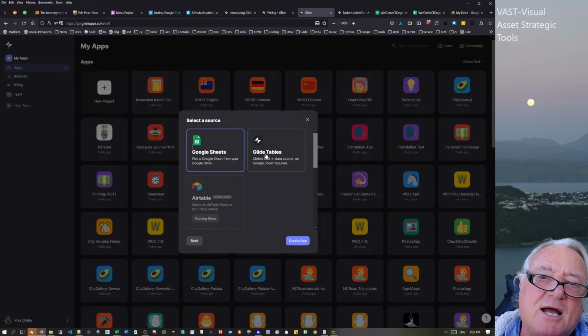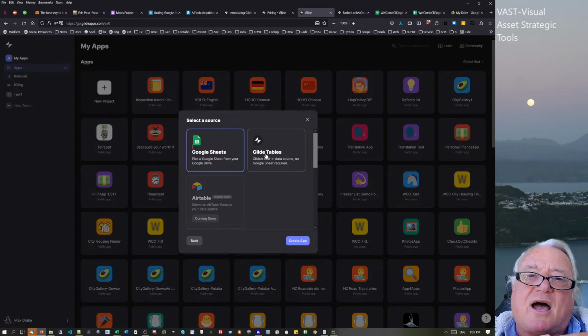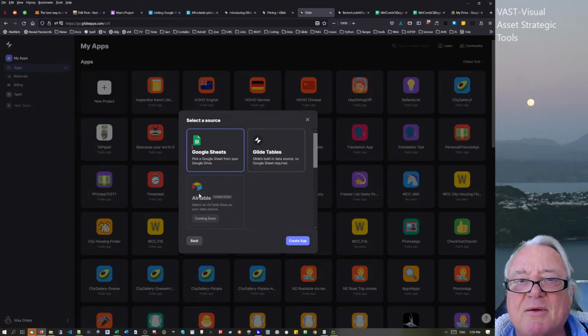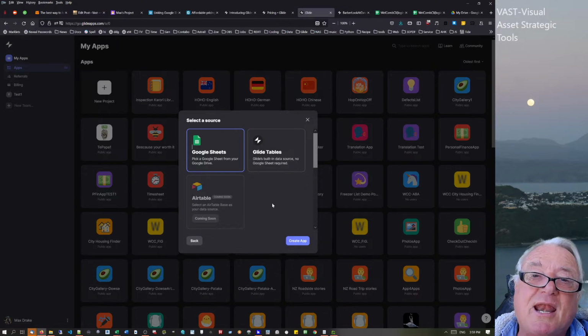But because the Glide tables are glued inside the app itself, if you've got something else, I can't reach in and get that data. Now, in the future, you can get Airtable. Airtable is external as well. And I think I've seen some talk on Excel, so that's most probably Excel Online. So you need an external data source, because the Glide tables don't work if you're going to try and link a web app and a mobile app as well. So just be aware of that.